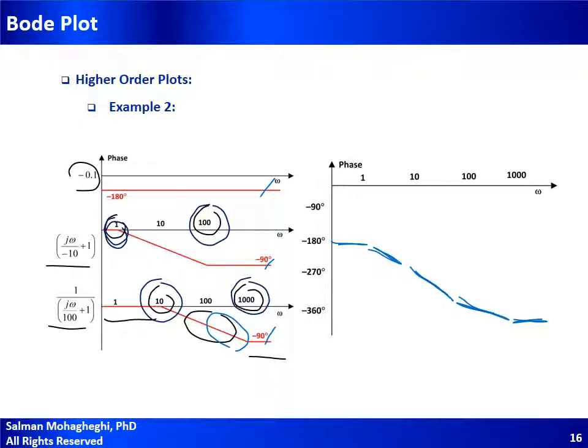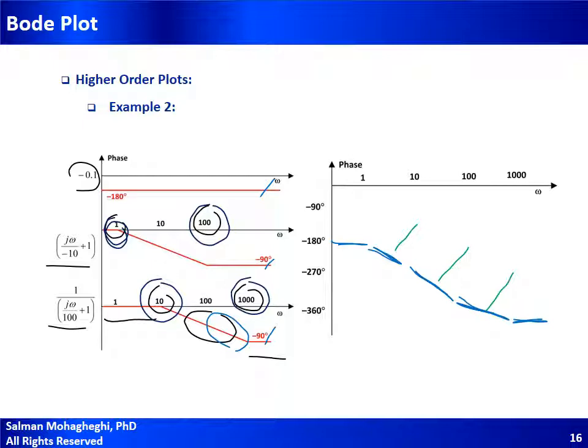What I've tried to show you here clearly is not super accurate, but when you want to do this on the exam or in the homeworks, you have to do this accurately. You have to use a ruler and indicate different points. So you would, for example, again, let me use a different color, indicate that this line has a slope of negative 45 per decade. This one has a slope of negative 90 per decade. This one has a slope of negative 45 per decade.